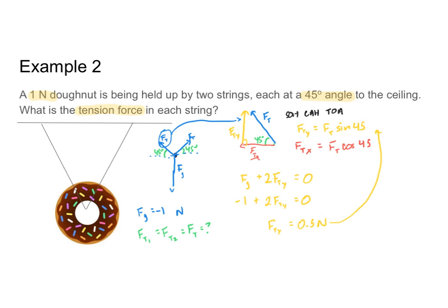So remember, I've only found the y component of my tension force, and I want the total tension force. So I know that Fty is equal to the force of tension times the sine of 45, or 0.5 is equal to the force of tension times the sine of 45. So the force of tension is equal to 0.5 over sine of 45. And there you go. Now, when you're doing this on your own, you'll probably want to stick this in your calculator and get an actual number. I like to leave it like this because I don't feel like getting my calculator out.